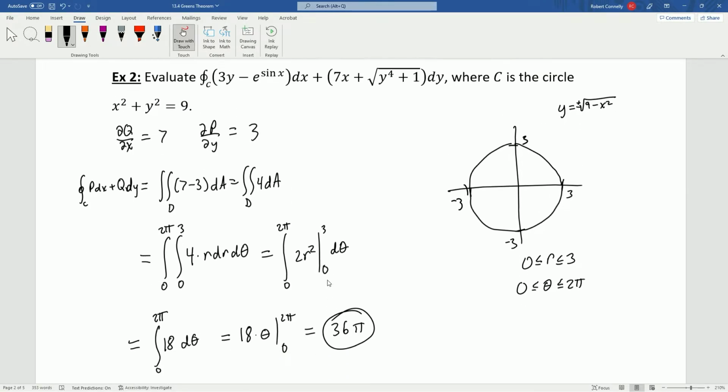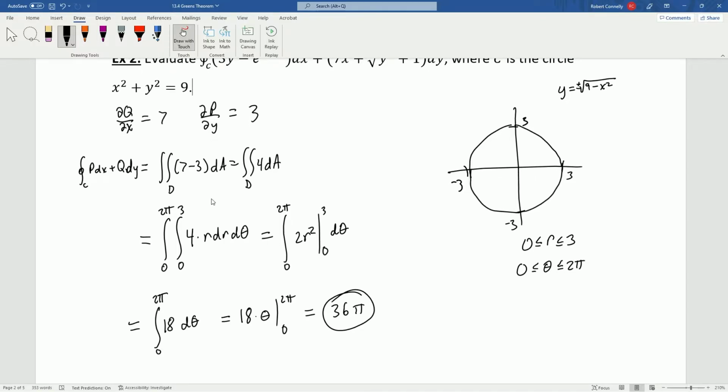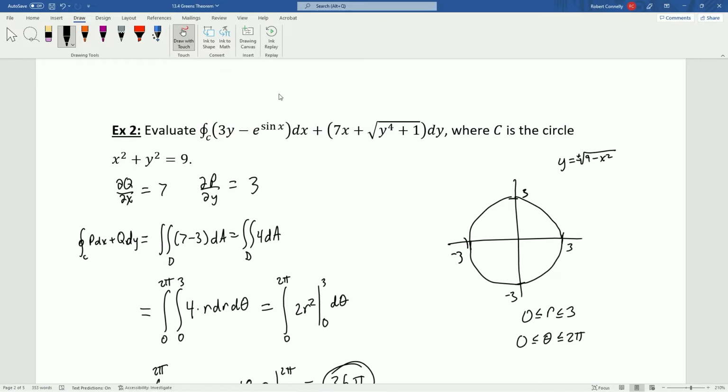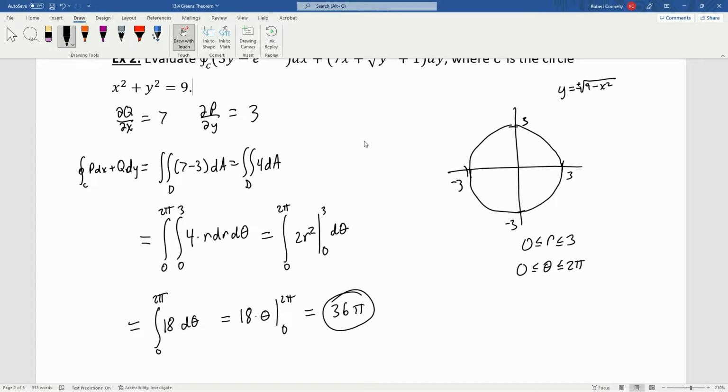Okay, so here we used Green's theorem to turn this into a double integral over the region, and then we also used polar integration to make that double integral really, really easy to evaluate. So having these tools in your back pocket can really simplify a lot of these problems. Just taking a look at this, I think it should be pretty clear that these functions would be extremely difficult to deal with as a line integral. And by putting it into this double integral form, using Green's theorem, we just make our job a lot easier.